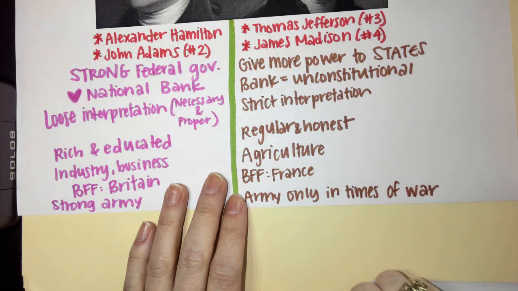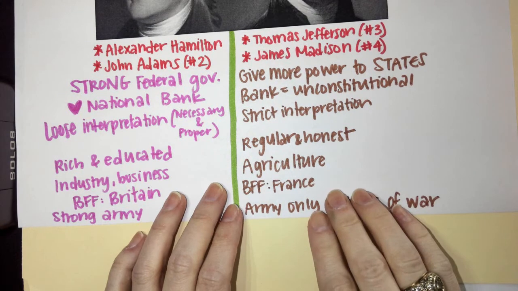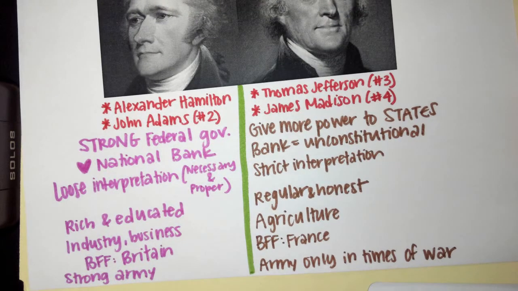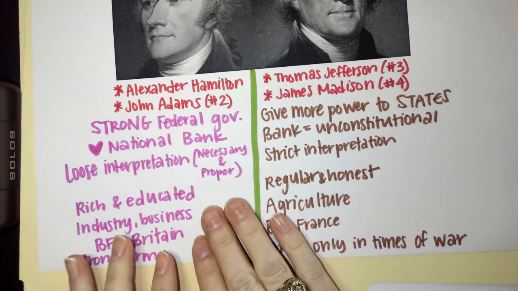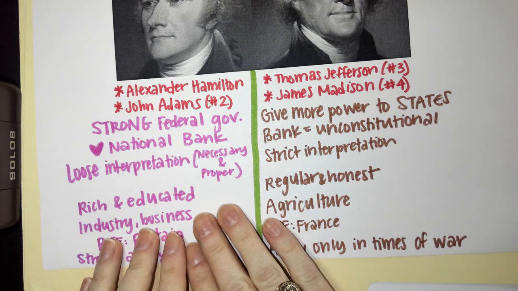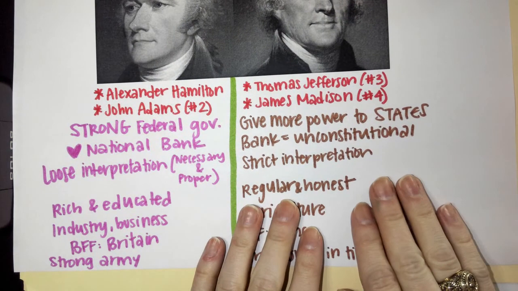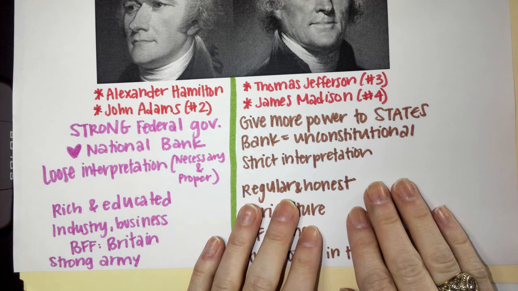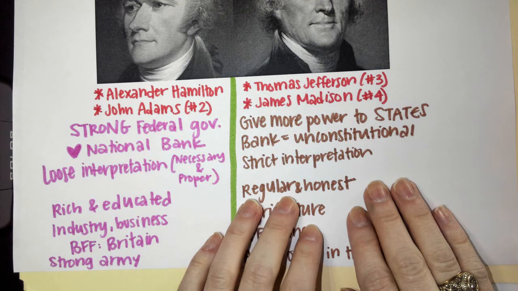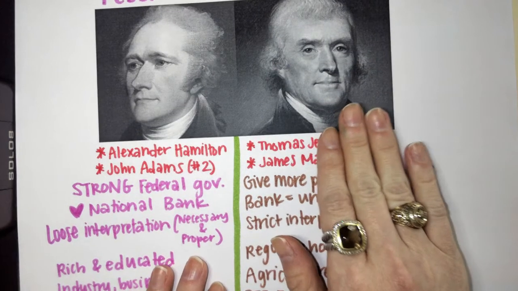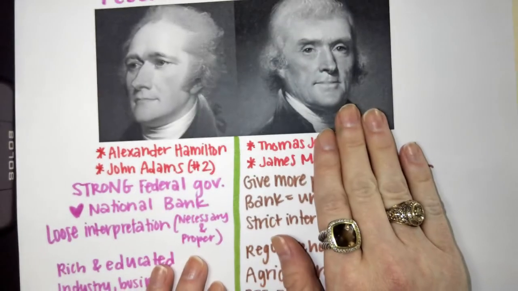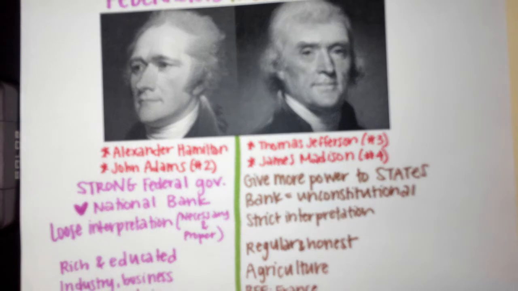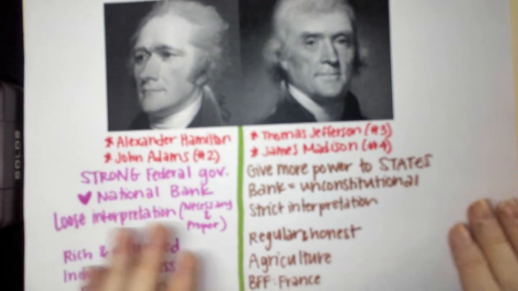Okay? Now, another thing that we discussed in class today was the Alien and Sedition Act. And so Federalists were not as open to having immigrants coming into the country in the late 1700s and early 1800s, while the Democratic-Republicans encouraged more immigration. So when most immigrants got to America in the late 1700s, early 1800s, they usually sided with the Democratic-Republicans. This is going to upset the Federalist Party and will lead to the creation of the Alien and Sedition Act to prevent more votes going into Congress for those Democratic-Republicans.